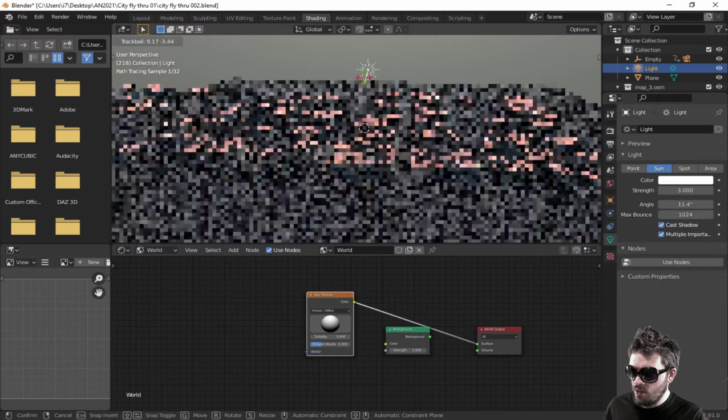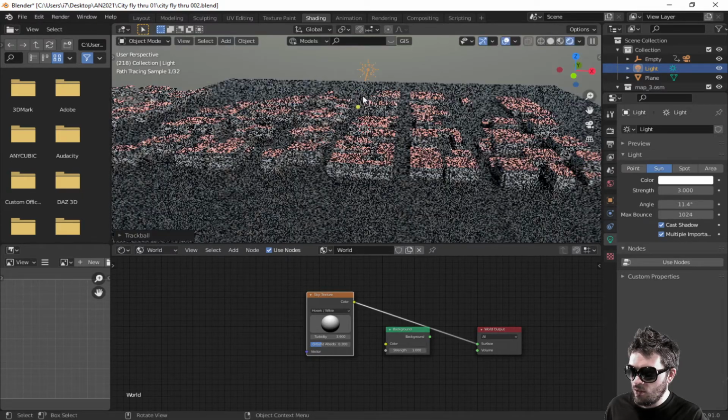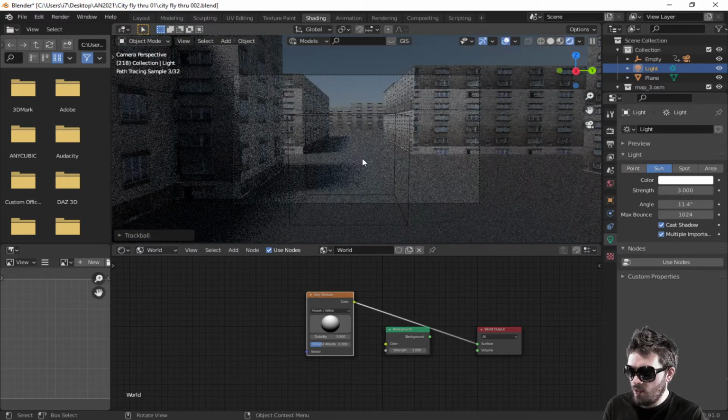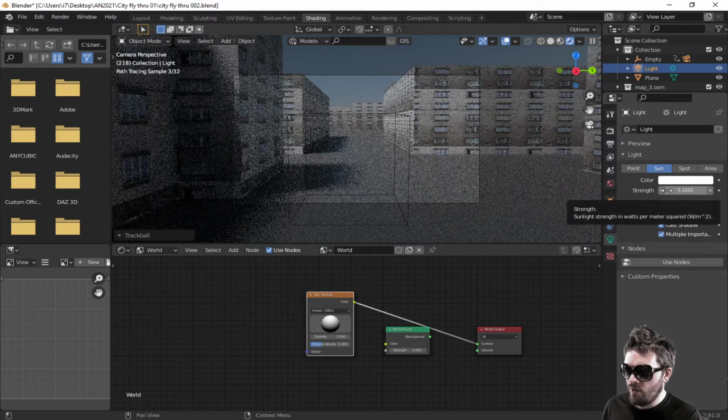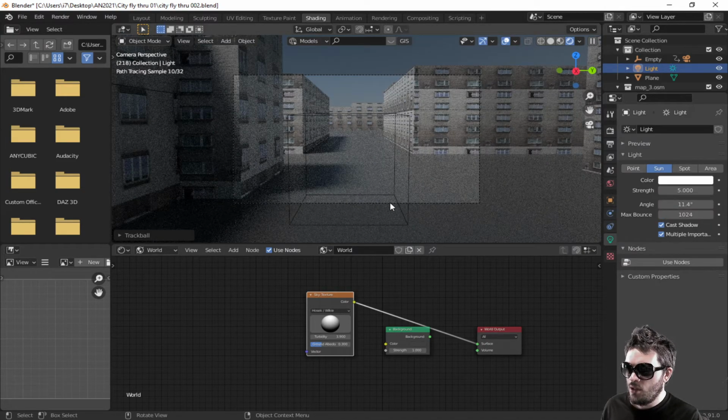Let's rotate this so you can actually see what the heck's going on. Yeah, that looks cool. Let's turn it up to like 5. Is that too much? No, that's enough to where you can see all the buildings and such.